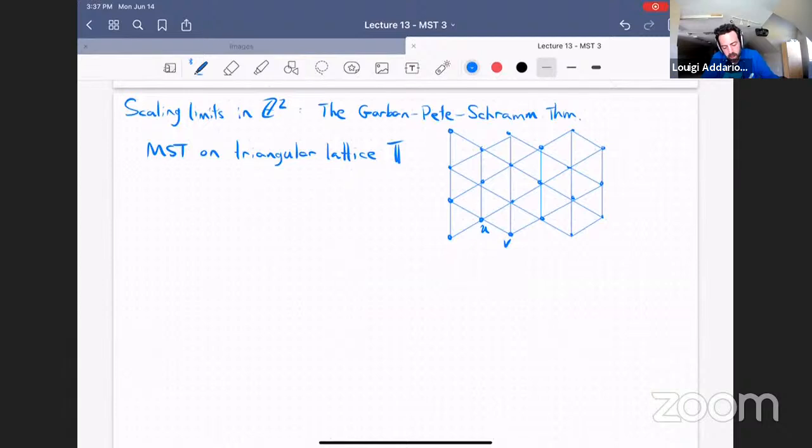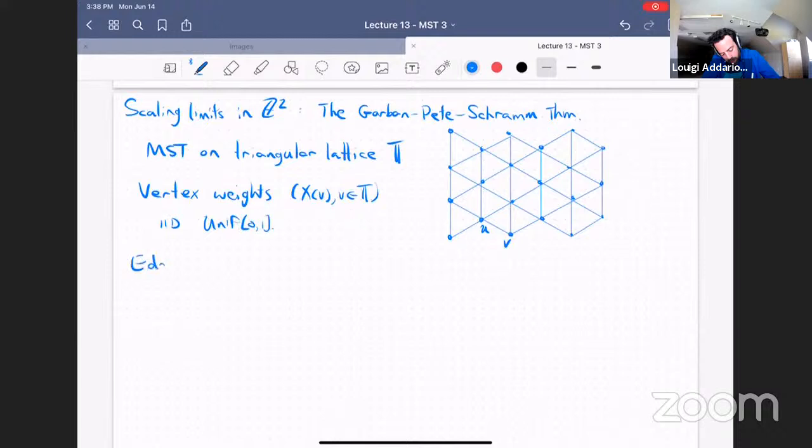And so, in order to get the most detailed understanding of scaling limits, you need to tailor your minimum spanning tree setting to agree with where the most is known about percolation. So these authors build a vertex-weighted MST. You start with a collection of weights on the vertices of the torus, which are IID uniform, say. And then define edge vectors. For an edge UV, the edge vector is the maximum of X_U and X_V, and then the second coordinate is the minimum of X_U and X_V.